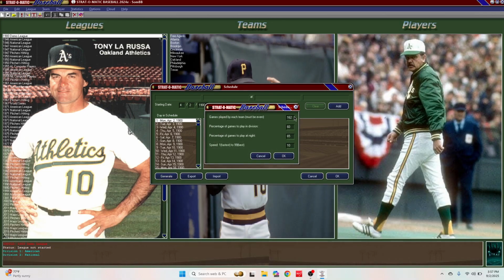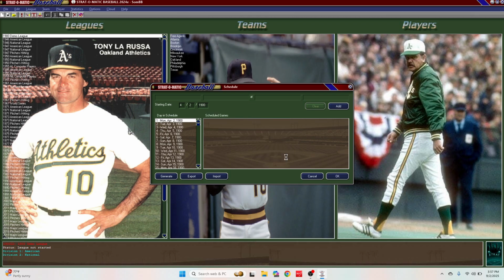And it's going to ask you some information. Well, we want 54 games, so we change that to 54. It's going to ask you if you want to weight games in one division over the other division. So maybe the American League teams play the American teams more than National League. I want everybody to play everybody the same, so I'll make that 50%. And then you can keep that at 65. I usually make it 70 just for the heck of it. Doesn't really matter. Click OK, and there you are.